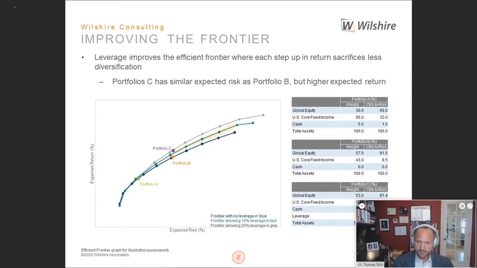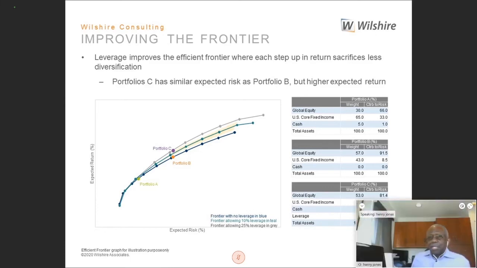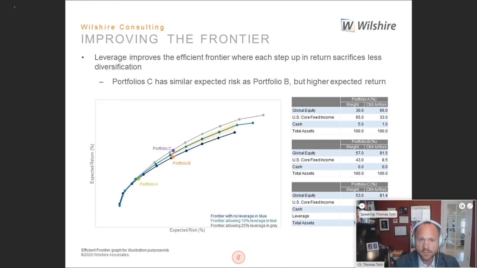Okay. So the second question is, you made a reference to embedded leverage from companies that we're investing in. So how do we discern what that leverage is in these companies that we're investing in? So that's certainly a challenge, and in some ways it's a reporting challenge and a data challenge.